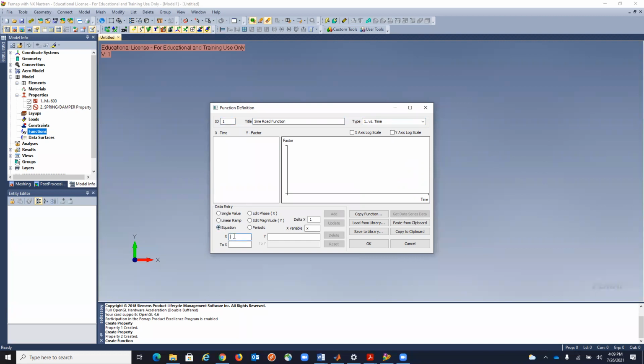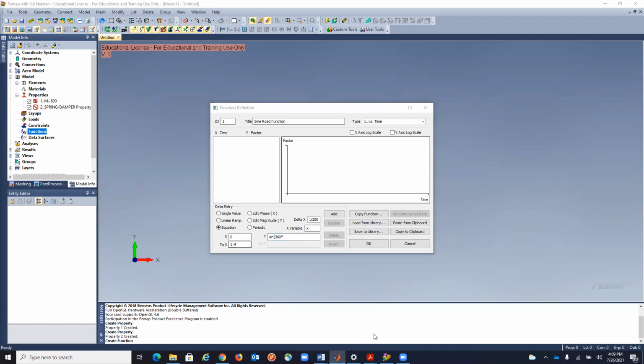I did some periodic calculation, and basically to have more than two cycles, it's 5.4 seconds for a time step of 0.05. You will understand this as soon as we get the figure. And I'm going to put the magnitude on the force. So here I'm just going to put sine, and you need to put this in degrees, so 360 times the frequency in hertz of the road.